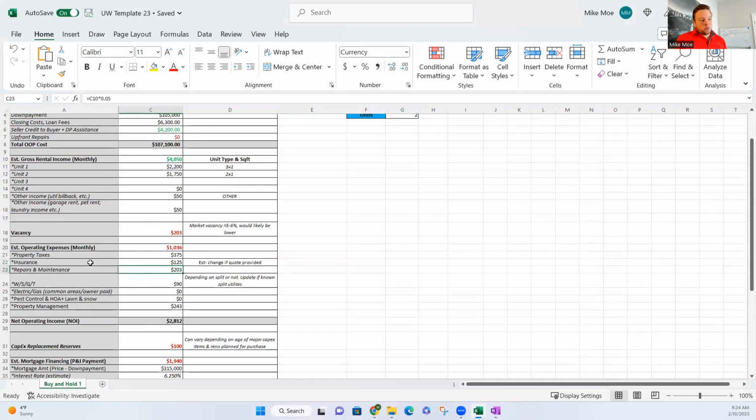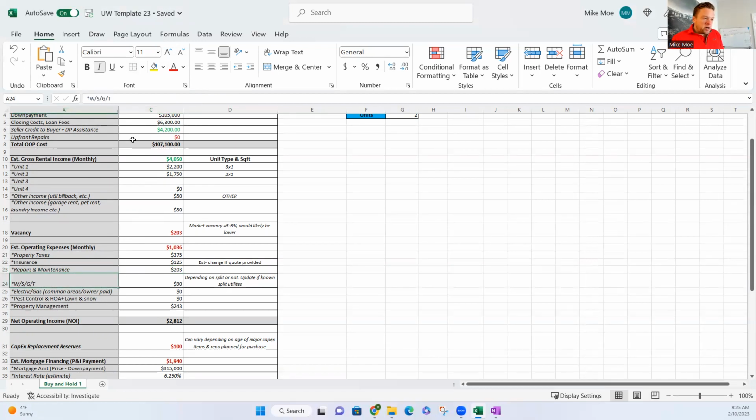Repair and maintenance, this is one of those ones where it's just an estimate. Historically over time of owning the property, 5 to 6% is pretty common. You might go 3, 4, 5 months without getting a call or getting anything from your properties, and then you might go 2 months where you got $600-700 here and $500 here, but over the long term, we estimate about 5% of gross rents is going to be dedicated to repair and maintenance.